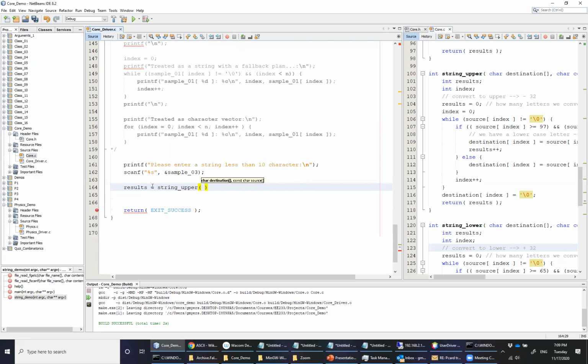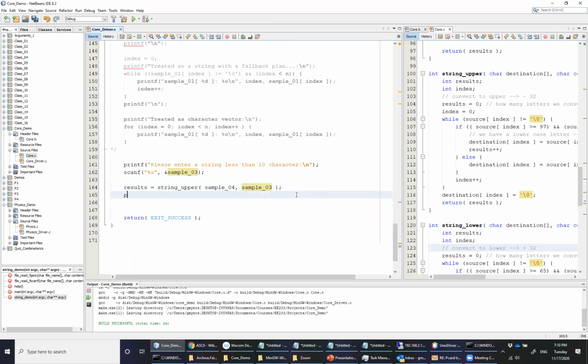So string upper, and this is where we are going to use our sample_04 and our sample_03. Now, we could just as easily have called this source and destination. In other words, we could have picked two different temporary variables. That's no big deal there.